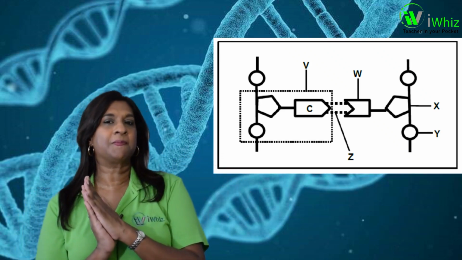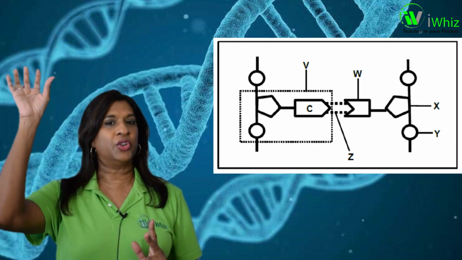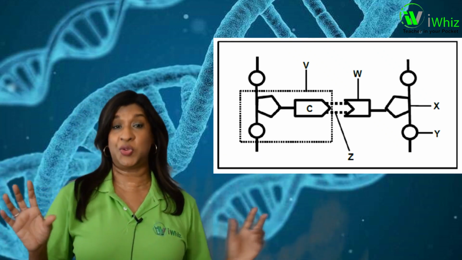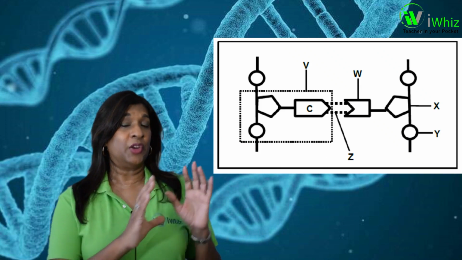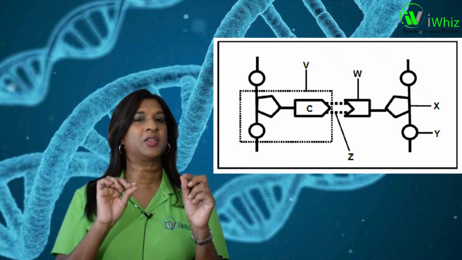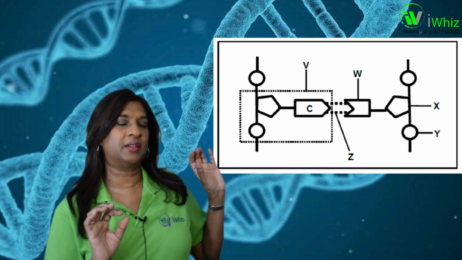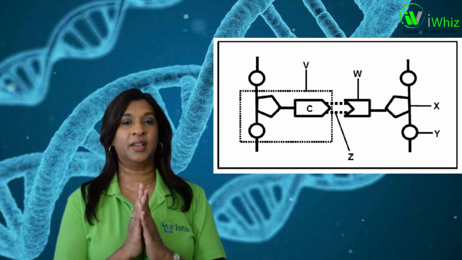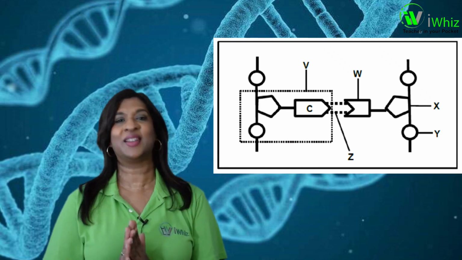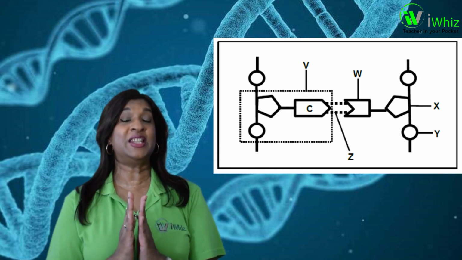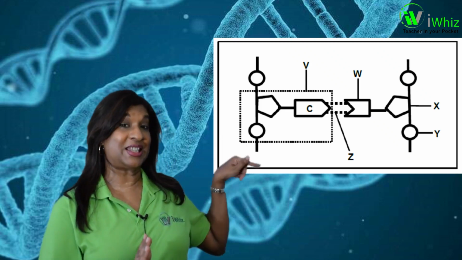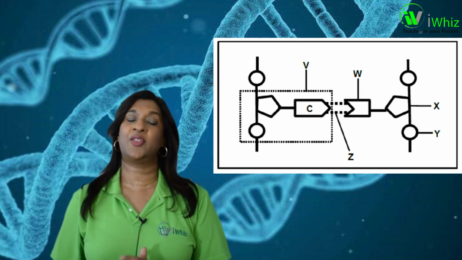What can we see? We can see that you have units, we have two strands, and if we look at each unit that's in a block, you can see it's made up of three parts. You can clearly see that shape, a little circle, a little pentagon, and another little structure. And there are some letters that are used as well, right? We can see the labels V, W, X, Y, Z. And in addition, we can see the letter C that's on one of the structures on the diagram.